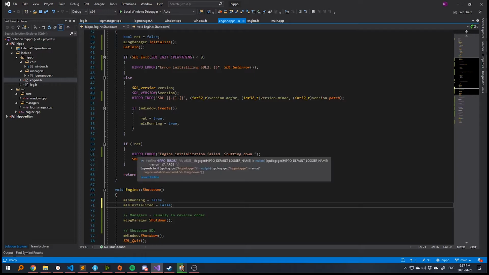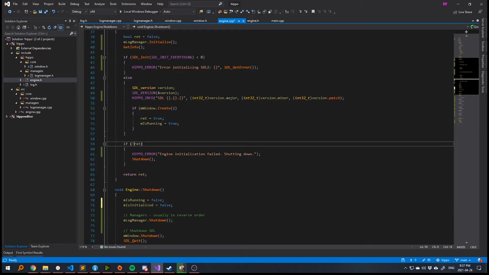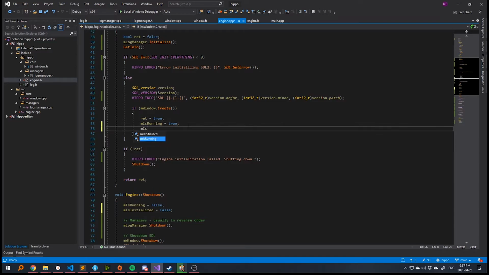So I guess I can do like an if ret. Or no, I can just do it up here. This is basically our we're-good block, I guess. We could just set ret and then do everything else down here, so it's easier to find, but you know, we'll do that if we feel like it's necessary. For now, it's fine up here.